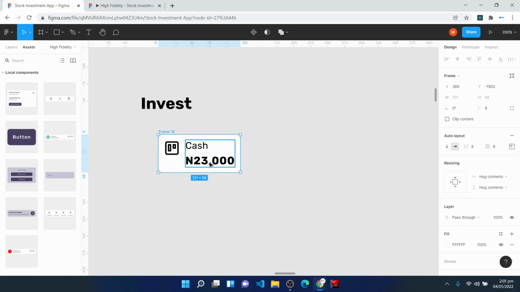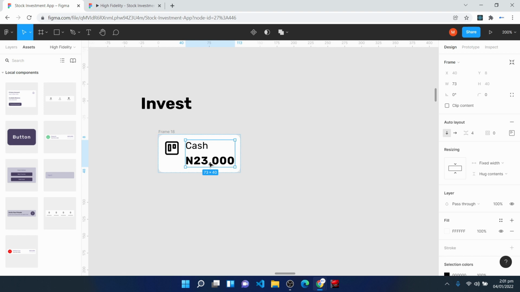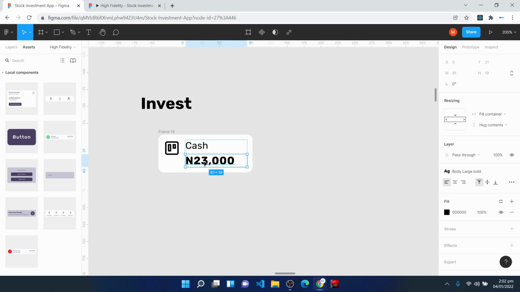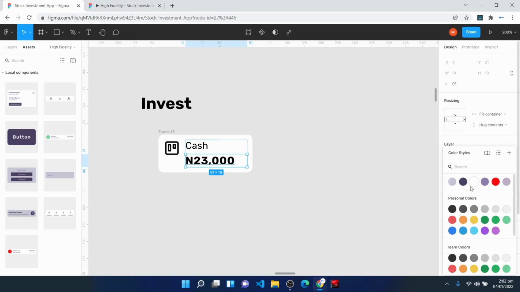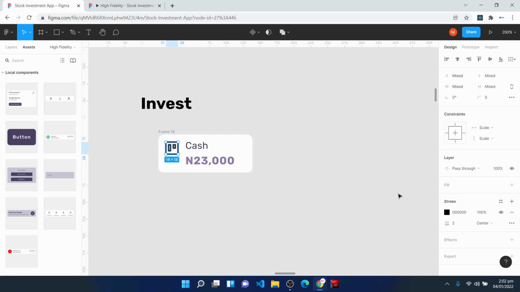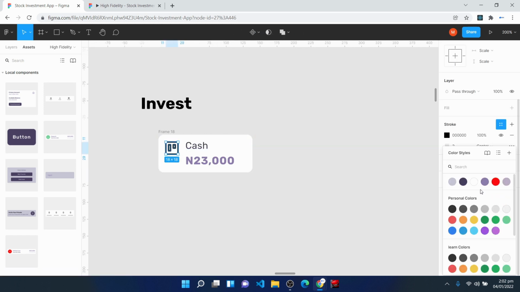So over here, I would select this auto layout inside the main auto layout now, and I would set its horizontal resizing value to fill container. And when I do that, you would see that this component will be a responsive component, just the way I want it to be. Now let's go ahead and let's set the colors for this. So I would set the color for this to that, and I would set this to this. Now for this icon, I would set the color for this icon to this.